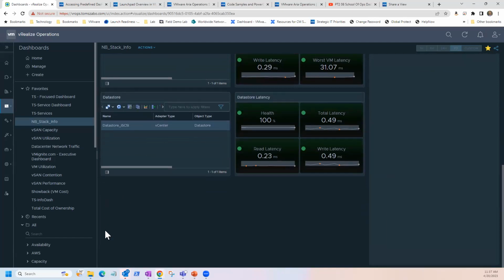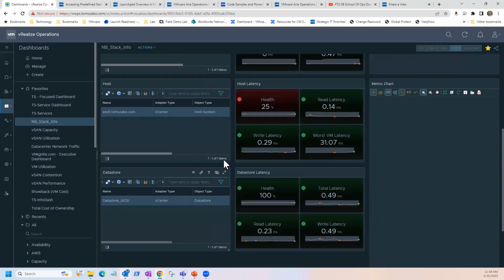And then this blank spot here, the customer was running Pure Storage. So they also had a Pure Storage management pack that was pulling in data to show the actual disks and the information from a Pure array perspective of where this data store actually lives. I wish I had Pure in my lab. I do not. So that's why I have a blank space.